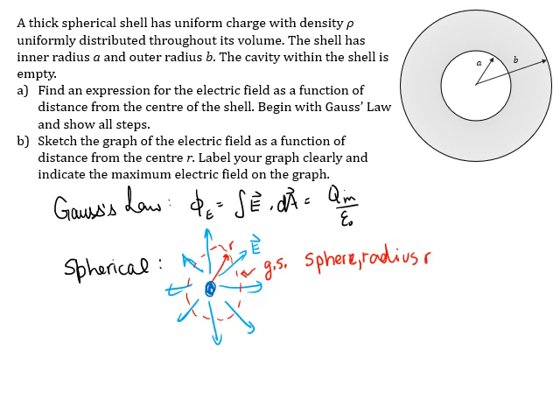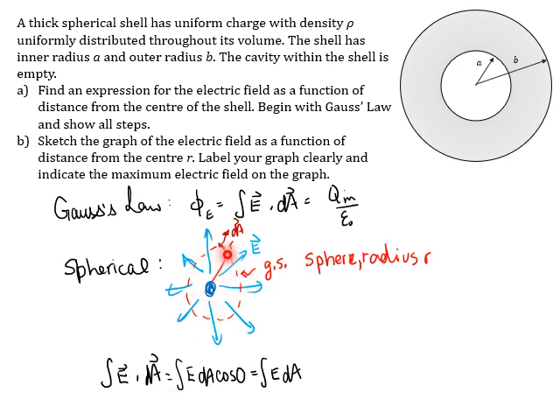So when we write our net electric flux, the integral of E dot dA, we'll have to identify our dA. That's a little bit of area on the surface of our Gaussian sphere. The area vector comes straight out, so dA is straight out, electric field is straight out. Those two vectors are parallel. So E dot dA is E times dA times cosine of theta, where theta is 0 because they're parallel. We've got the integral of E times dA.